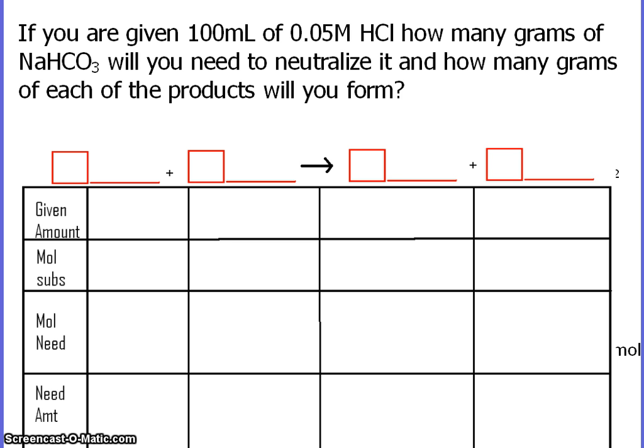I want to take a minute and just look at another way to organize stoichiometry. This is the way I actually like to do it. Still keeping that roadmap in your mind of here's how to organize things, but I always like to write the reaction out and make a table underneath it.